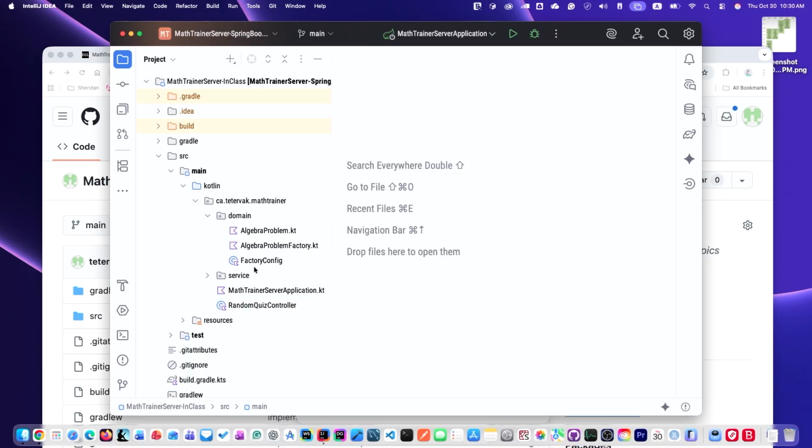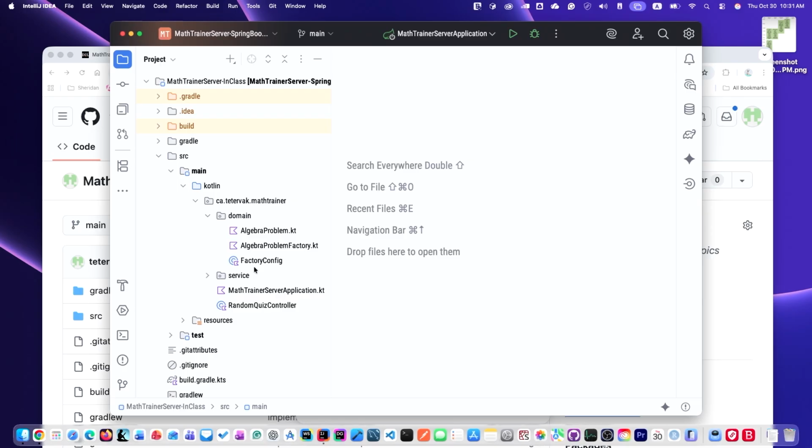I decided, OK, all my problems in this program are algebra problems. I'm not going to have problems in biology in this program, right? So I just deleted that interface to make code shorter, on both sides, Android side and server side.